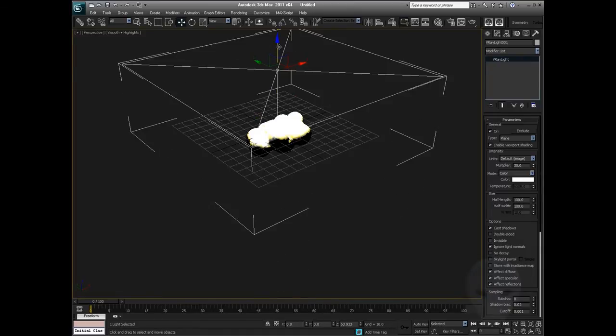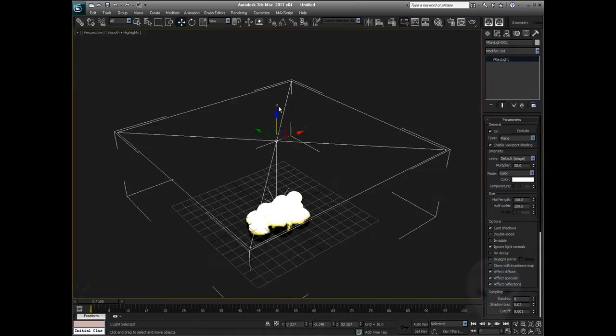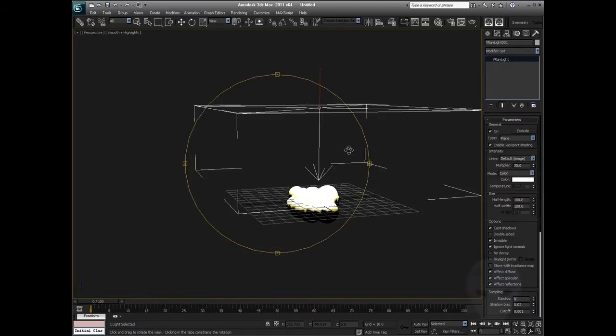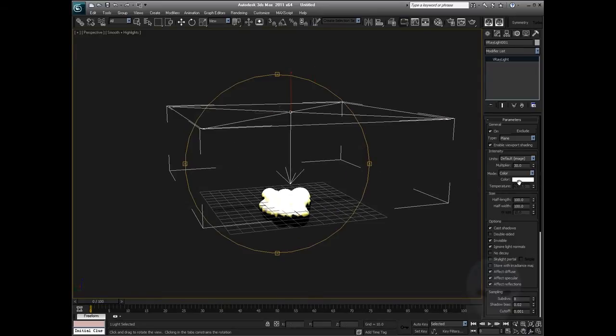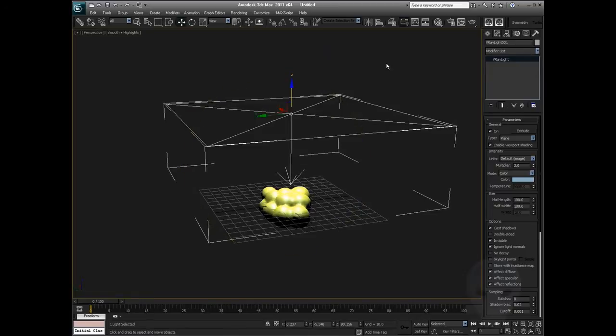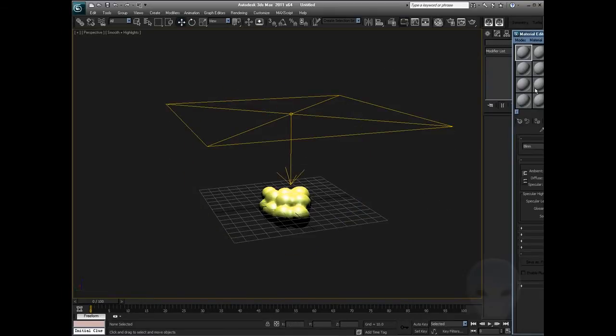So I'll just go up here, and this will be invisible to the camera, so it won't get in your way when you render the thing. The cloud of this color. Oh, set this to 2. We'll adjust this later. Okay. Set this to blue, whatever the environment is, and set the material.